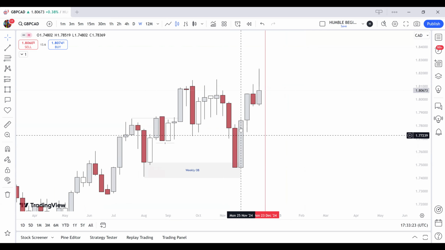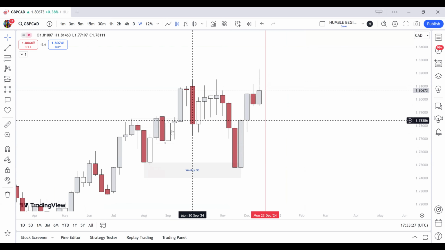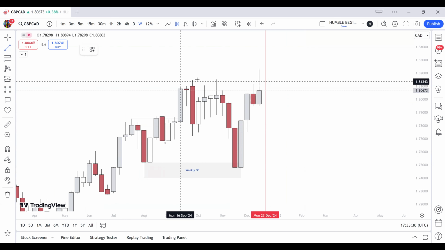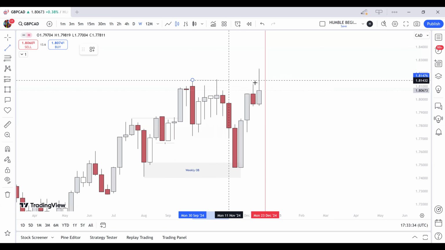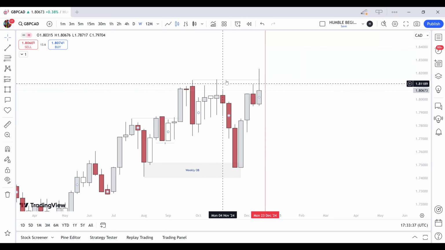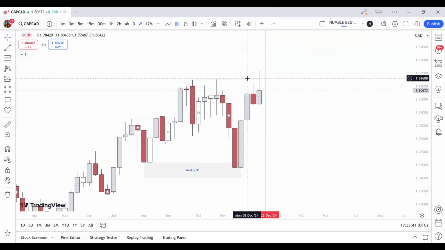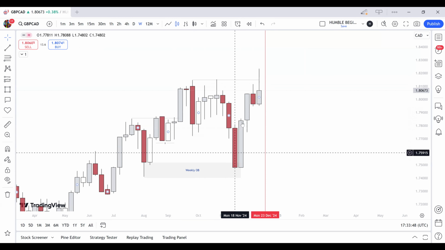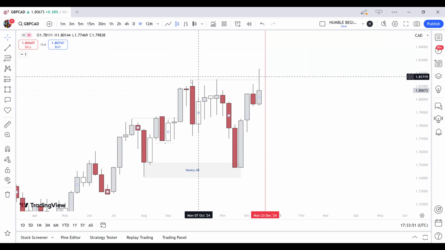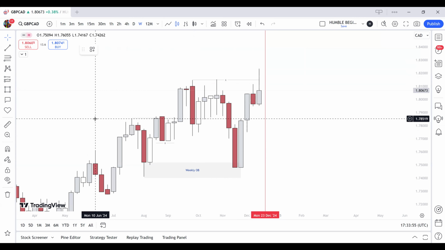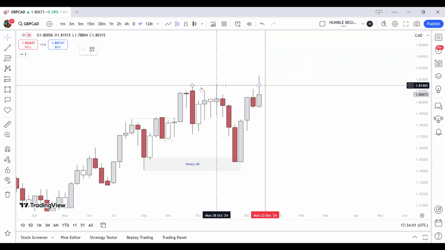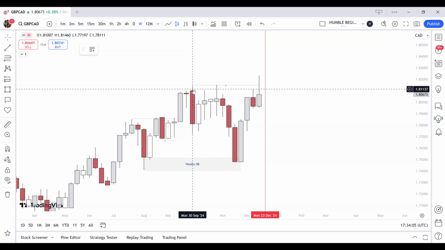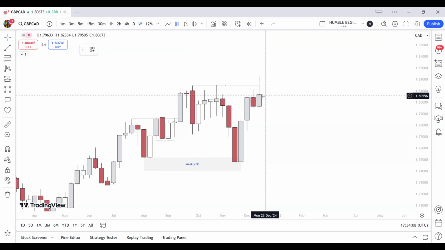So when price began to expand to the upside, we went immediately for these relatively equal highs here. While it was technically at this point a market structure shift, which saw us expand all the way to the upside until we took this liquidity. So right after taking the liquidity, the buy side liquidity resting above these equal highs, we left this huge rejection wick here.